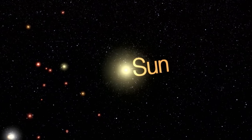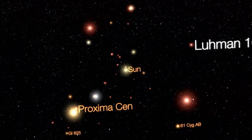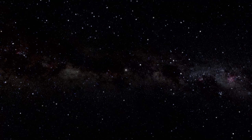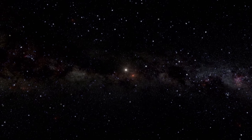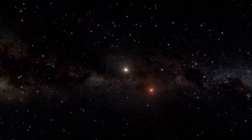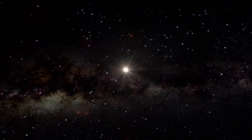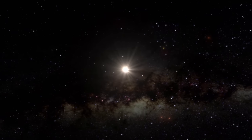One approach to answering these questions is to look at the nearest stars and see if any have strong similarities to our sun. The nearest star of all is Alpha Centauri. Although it appears to the eye as a single point of light, Alpha Centauri is actually a multiple system made up of three stars in orbit around each other. The smallest is a red dwarf star, known as Proxima Centauri, because it's also the closest of the three. The entire system is only 4.3 light years from us. That's still thousands of times further than the most distant planet in our solar system. But for a star, it's very, very close.